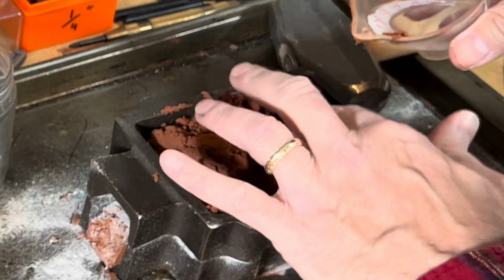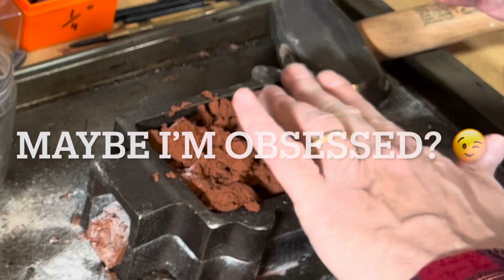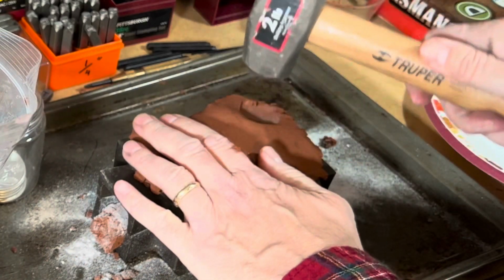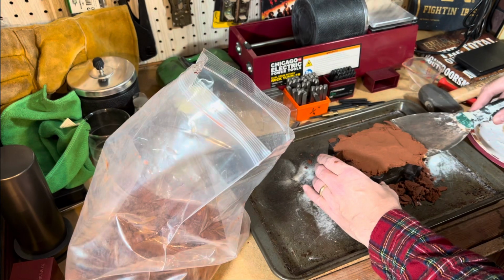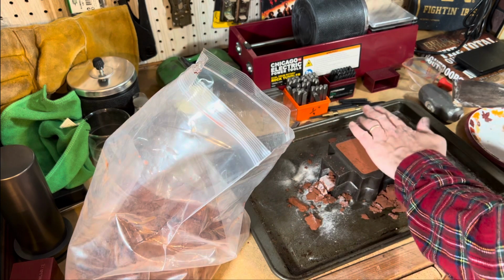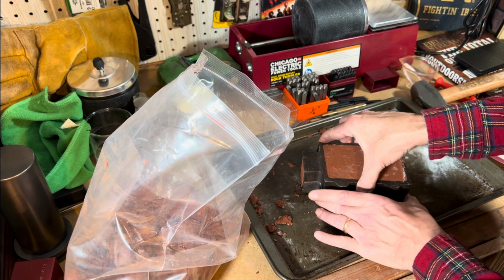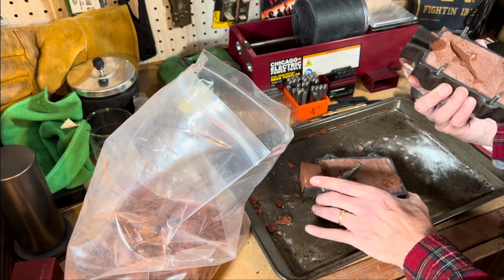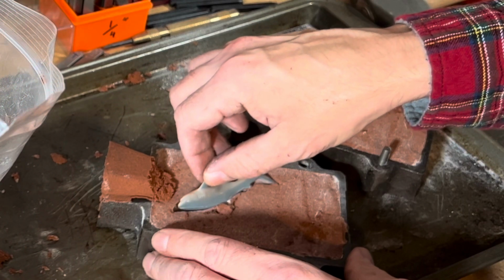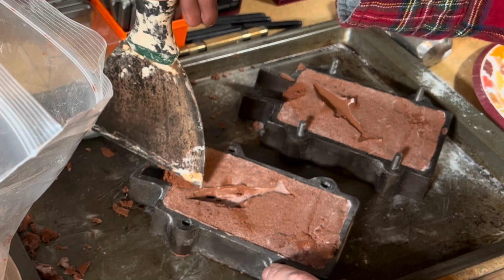I've been visualizing this one and dreaming about this one and thinking about it for the longest time. I've been dying to use this flask. Squish it in there. Give it a little tappy tap. I'm kind of nervous here. Here we go. Well, there's the impression. Well, it'd kind of be like right there.